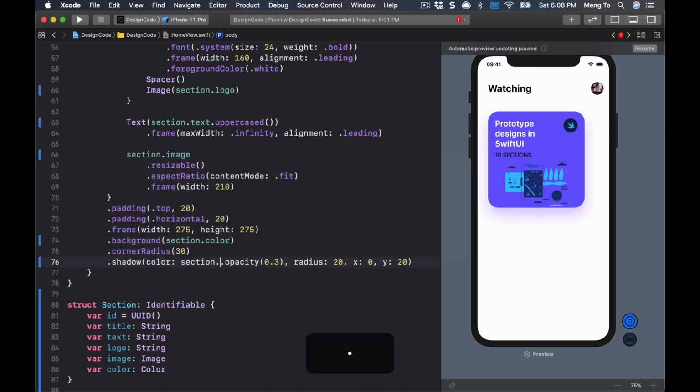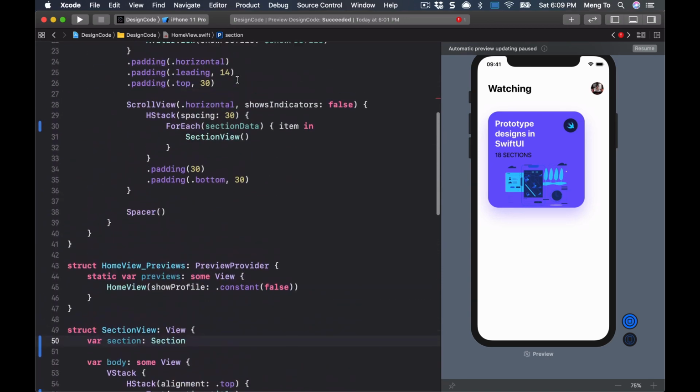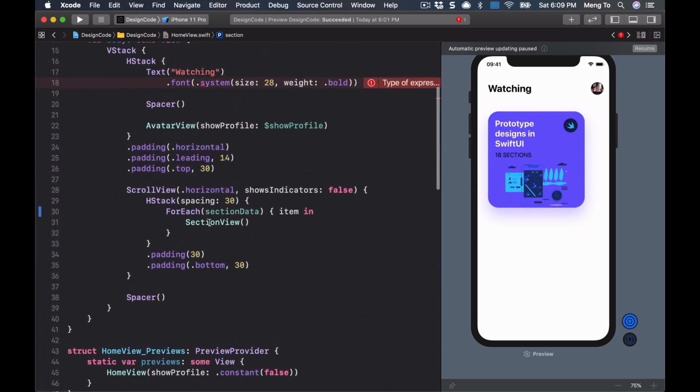So section dot color. Now all that's left to do is to pass the actual data, because right now we have the component, we have the variable, which is of type section. We just need to pass that when we loop our data. So this component right here, we need to pass section.